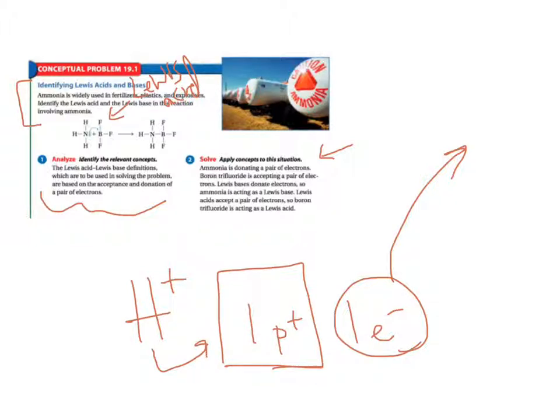Don't worry too much about the Lewis acids, other than the fact you have to know that there are different types of definitions depending upon the situations. If you're good with understanding an acid as being a proton donor, or a hydrogen ion producer, you're going to be just fine.